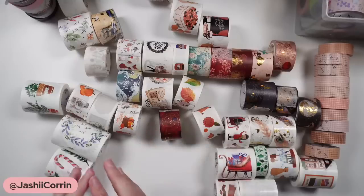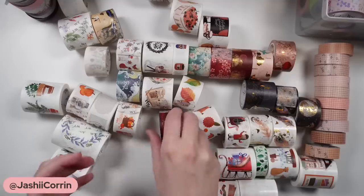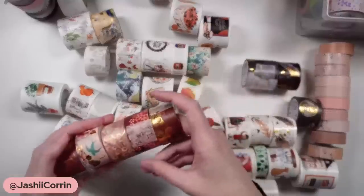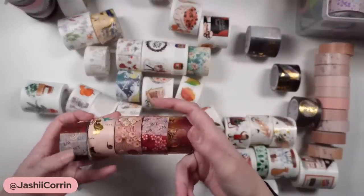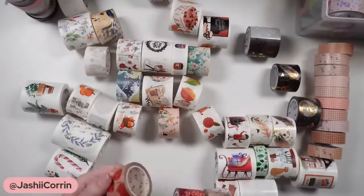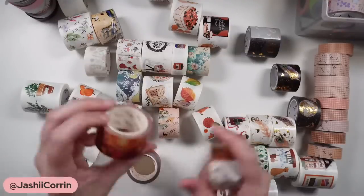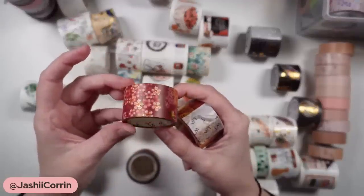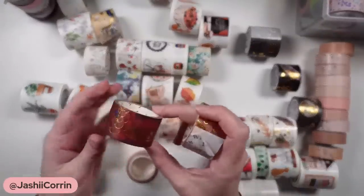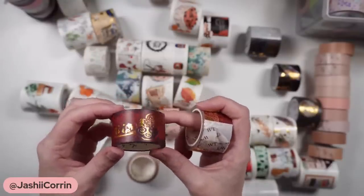Now, last year, was last year Year of the Tiger? I can't remember, but I think that these ones were all part of the Year of the Tiger set, and this is one where I'm probably going to have to break the set up, because that one's probably not going to get used. I will use this one, which is kind of the cherry blossom and the lantern vibe. So that one's going to get kept. This one is a very dark color, but I do like the purple and the burgundy together. So I'm going to keep that one.